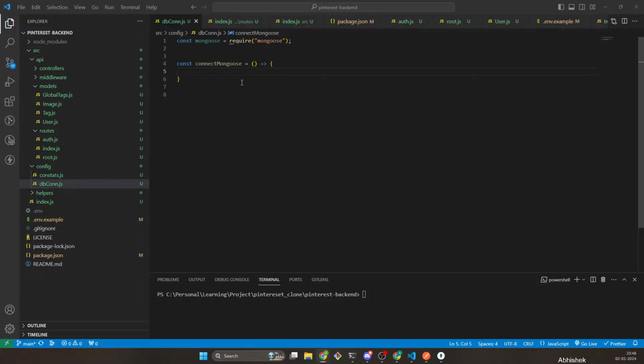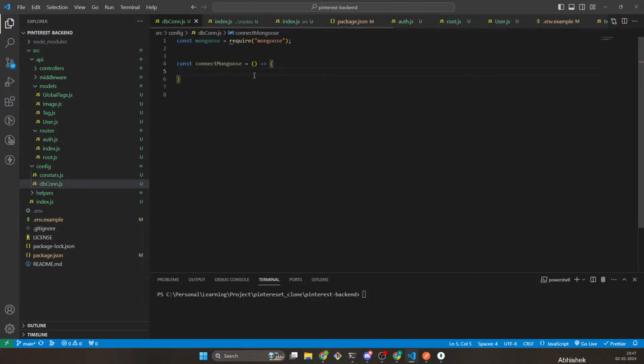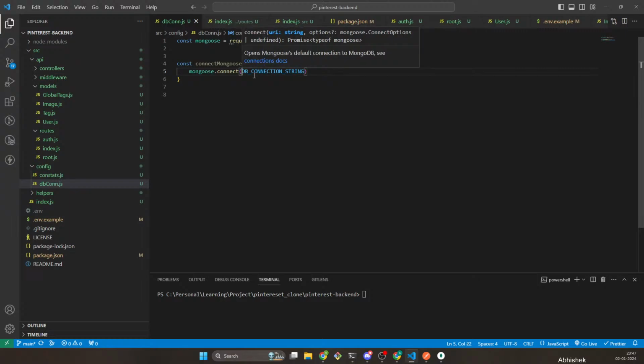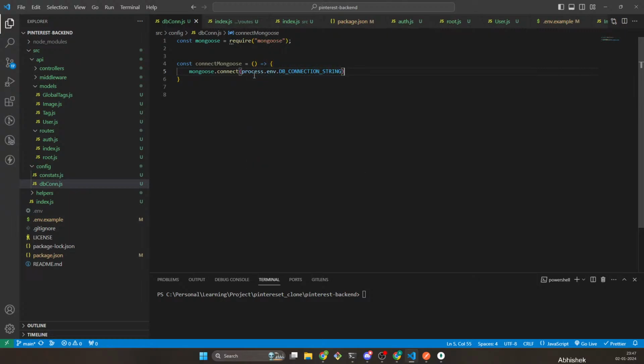So here what we need to do is try catch, not try catch, we can use them. This one will come from my process.env, then we'll have .then if success and .catch if error.